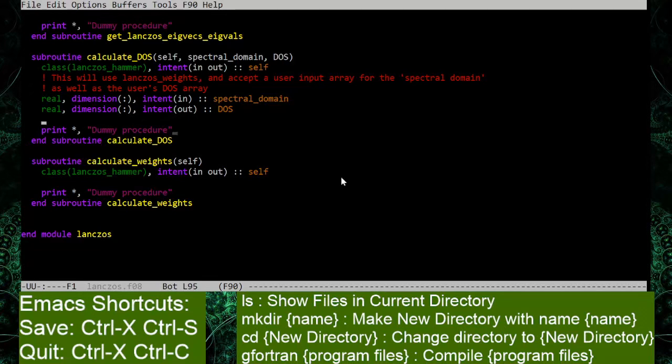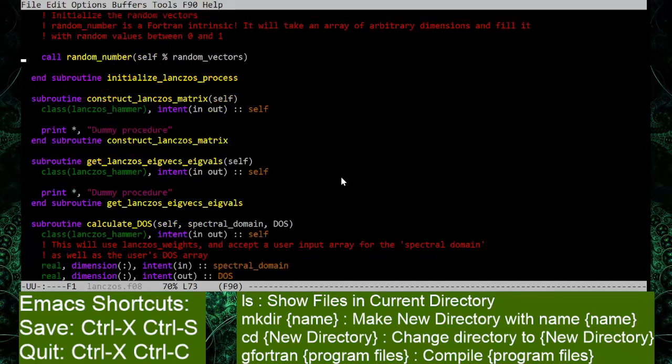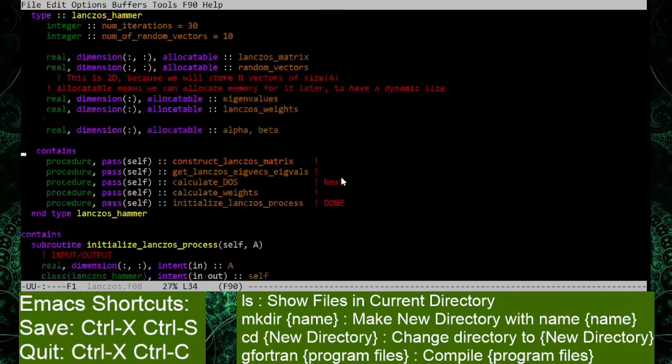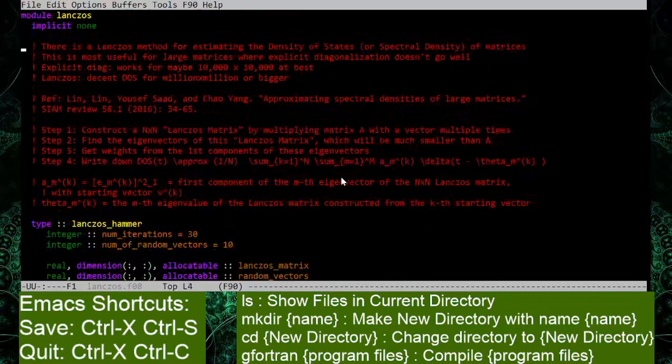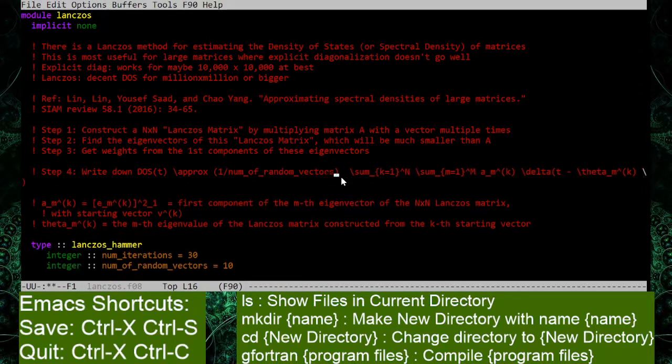So let's finish off this density of states thing. If we look above at my steps, we'll note step 4 is the one where we get the density of states. Now n here is actually going to be the number of random vectors.